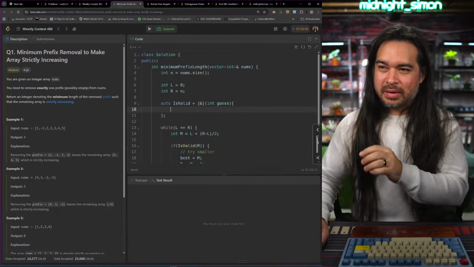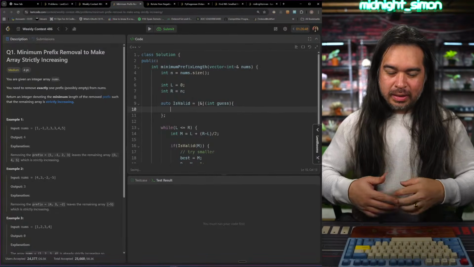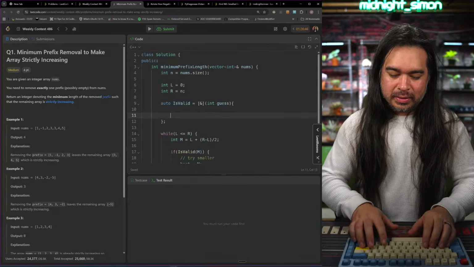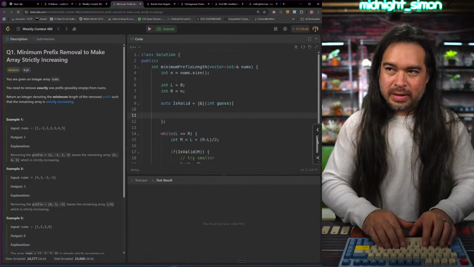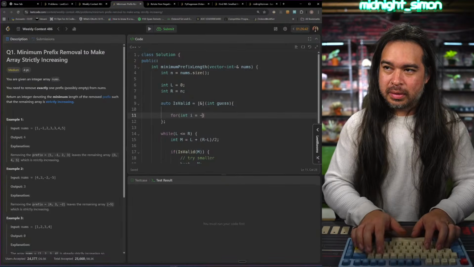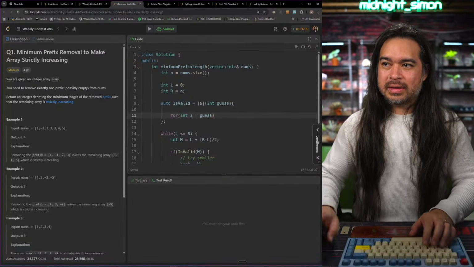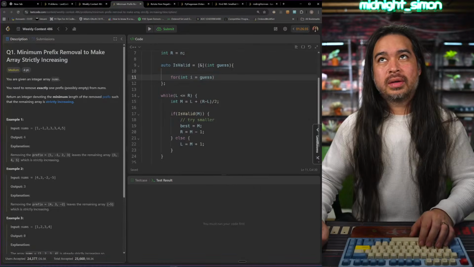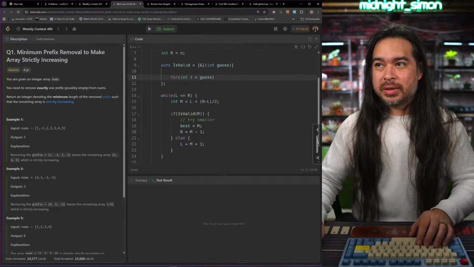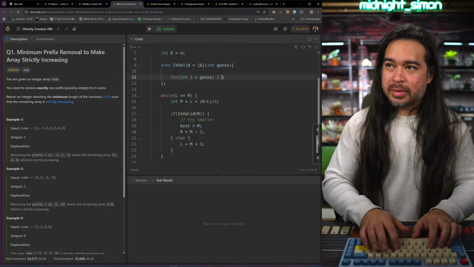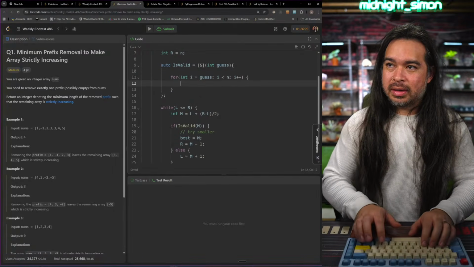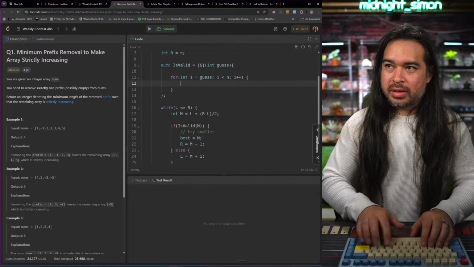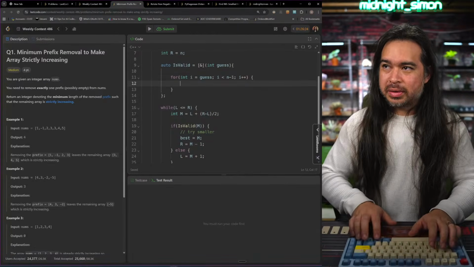We'll see. How do you validate? I guess you can just start at that index and then check that everything is increasing. So if you guess 0, then you start at index 0 to make sure everything is increasing. And then we're going to check, I guess, up to n minus 1.